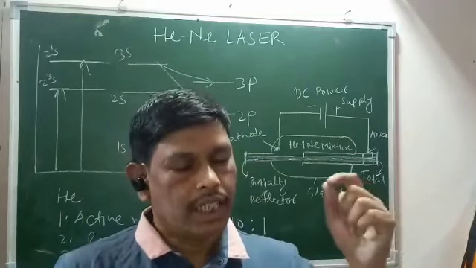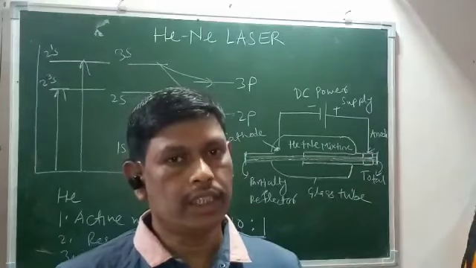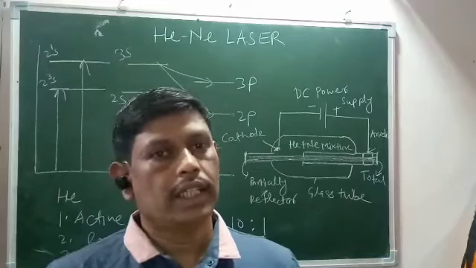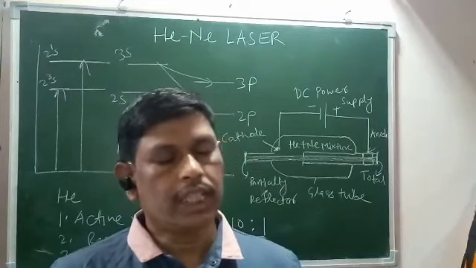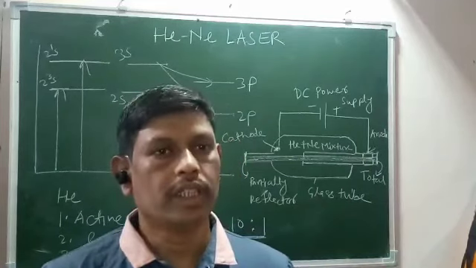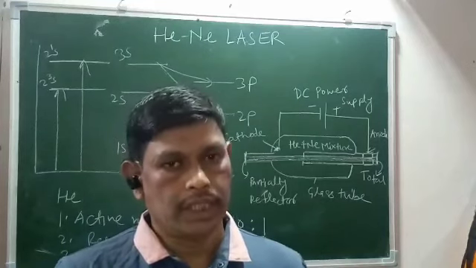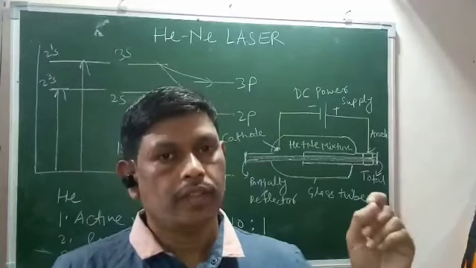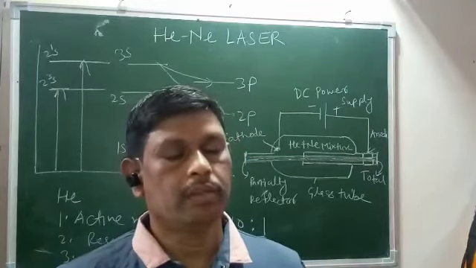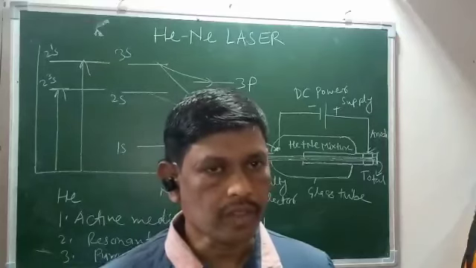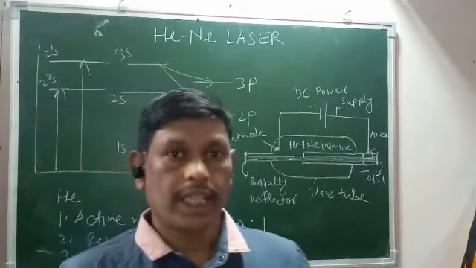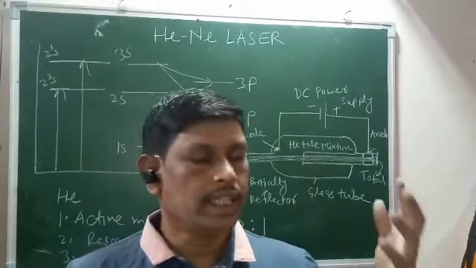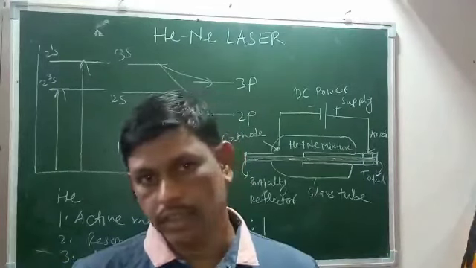So the laser transition can occur in the neon atoms. The neon atom is totally responsible for the lasing process in the helium neon laser, but the helium can very well support the neon atomic energy states. Helium is the lighter atom compared to neon, so it can be easily excited by the electrons.